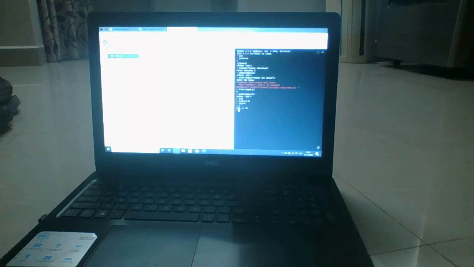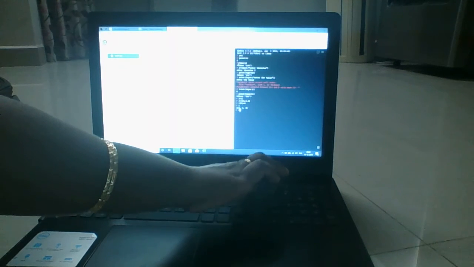This 1 indicates the second value in the list. Instead of 5, I want to assign 4. So 4 is assigned to index 1. Now the list is a mutable object.